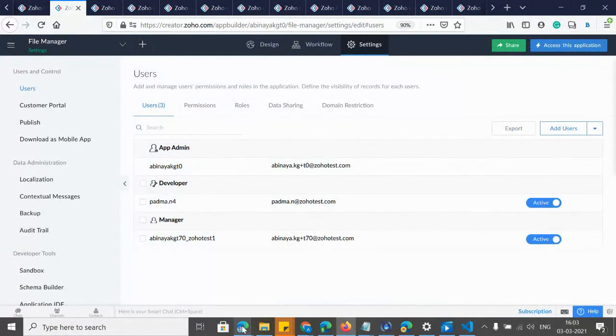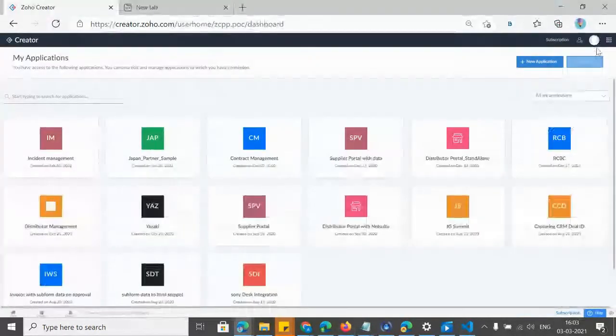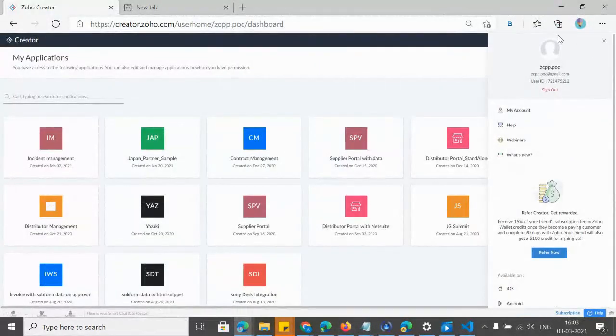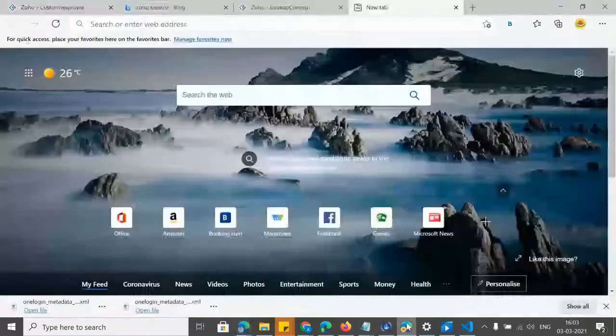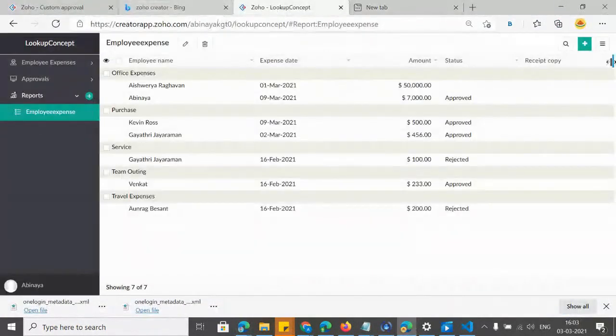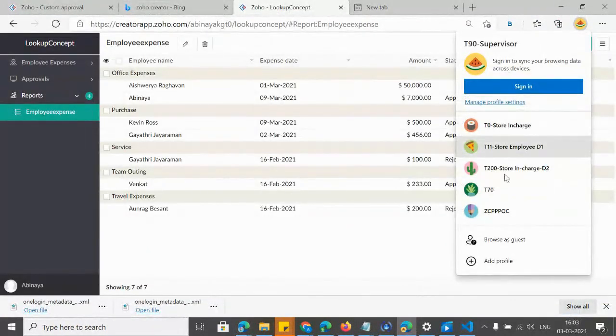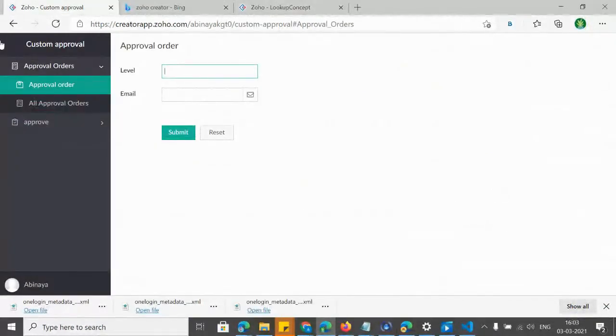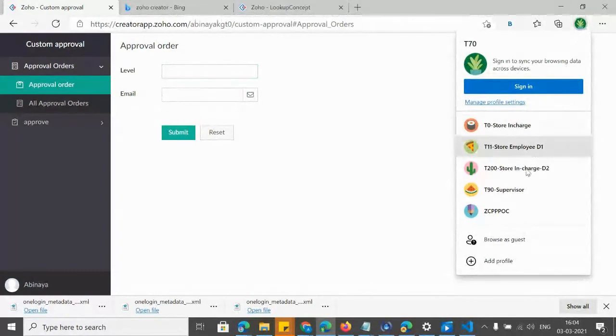So let me get into the T70 login. Let me check if I'm into the T70. Now I'm into the T70 login.